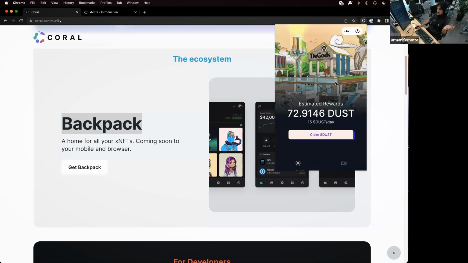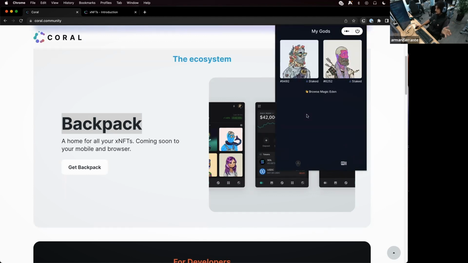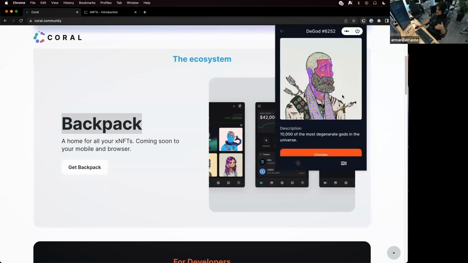You can open the DeGods XNFT and you have this bespoke, custom user experience for DeGods. It looks a lot like their website, but it's all native in the wallet. A couple of things to note here. First, you see these staked DeGods that I have. What's interesting is that in every other wallet, basically, you wouldn't see these NFTs because they're staked. So you have this challenging user experience problem in Web3 currently. Whenever you use applications, you usually end up either minting new assets like governance tokens, or you end up staking your assets or locking them up in a contract.